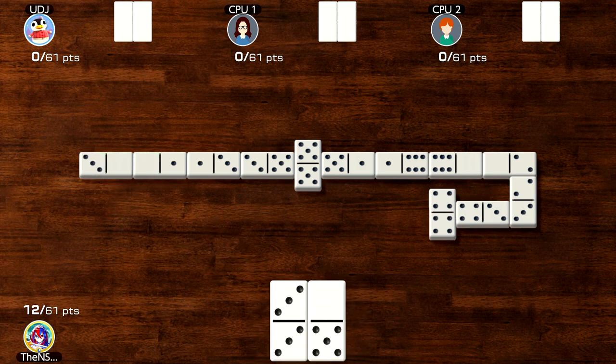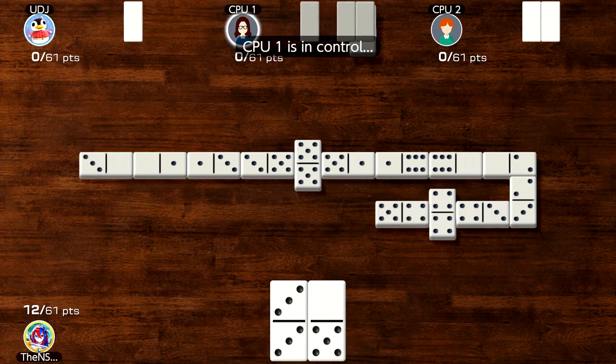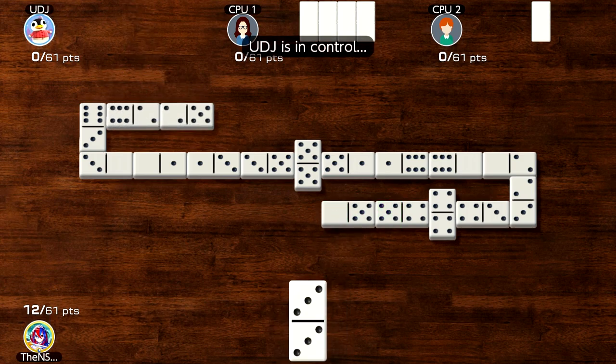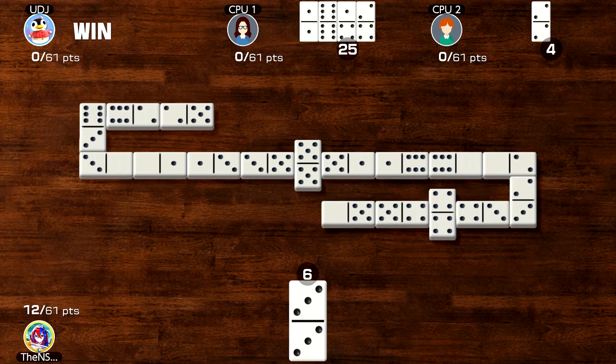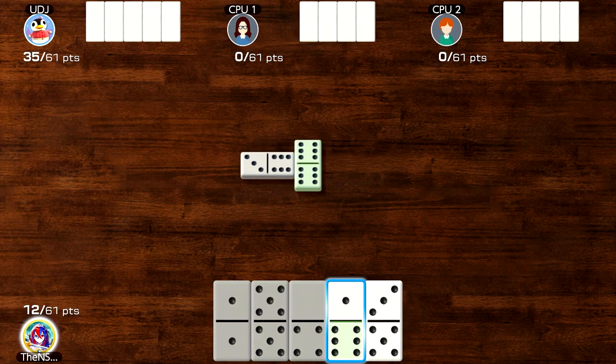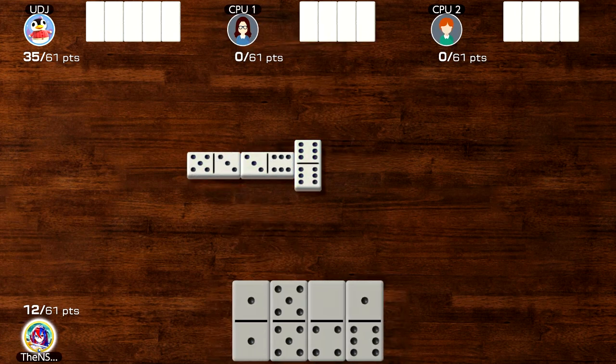God, I wish we could make lovely pictures with these dominoes. Like right now, we just have a lure. And now it's turning into like the infinity symbol. And boop. And that's how easy it is to win dominoes. Had we done the 35-point game, you would have won right there. Yeah. So, very fast game.